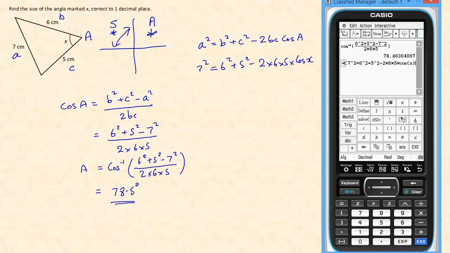and we should do that given that x is between 0 and 180, since we're in a triangle. The equation itself would have an infinite number of solutions, so let's avoid that situation. And if we execute, we just get the 78.5 degrees.